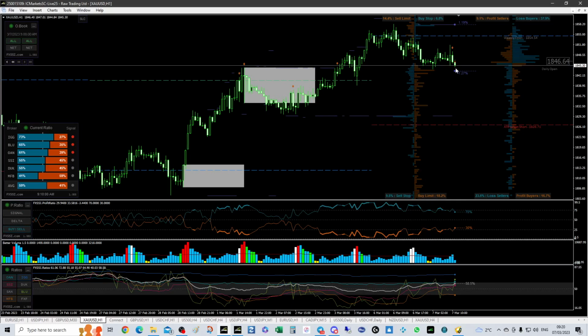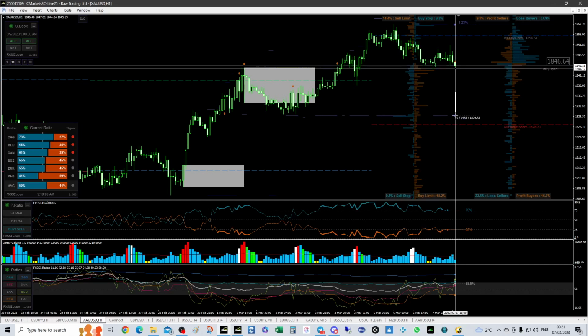But I think that looks fairly obvious now. We are close. We're less than $2 away before we get that. So I was saying yesterday we were going to come down to the SLC below. It looks like we are, but still a little bit of distance. That's interesting. They didn't want to get stopped out, so they moved their stops lower. So the new target is 1829. So it gives us a little bit more freedom and a better target as well.